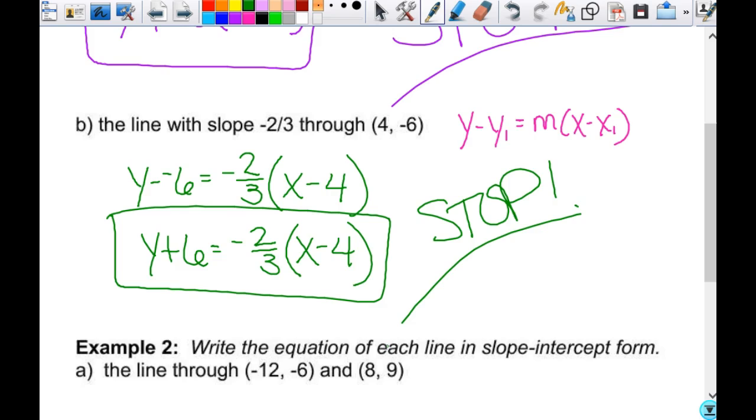Right now, yes, you need to at least right now, because some of y'all are going to mess that up. A couple of things here. Notice that if I was to distribute and keep going, -2/3 times that -4 is going to give me a +8/3. And then I'm going to have to move that 6 over, and you're adding and subtracting fractions. So don't tell me you would rather do y equals mx plus b right here, because I know you hate fractions, right? You stop.